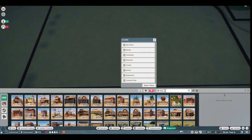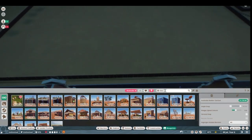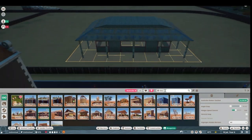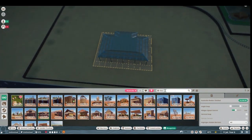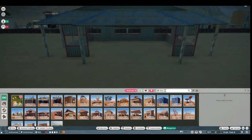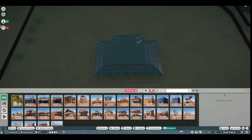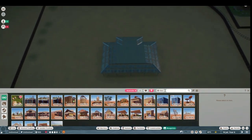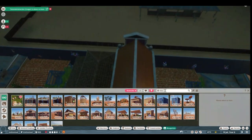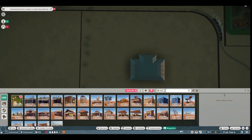Hang on, just bear with me for a second. Theme Australia. Maybe. Oh, that's more like it. This is their house, and the entrance is right here, to sort of disguise it. Then we'll decorate this area as if it was someone's backyard. We're not going to make it too developed because we want to keep it natural, but you can sort of get the idea that it's supposed to be someone's backyard.